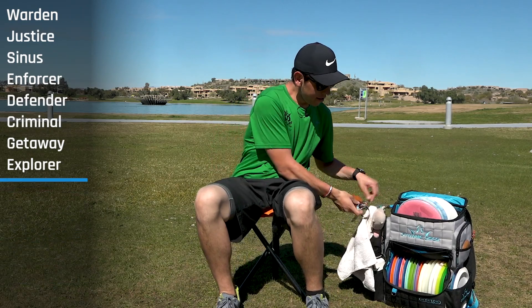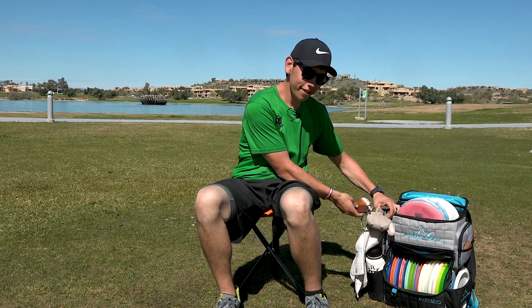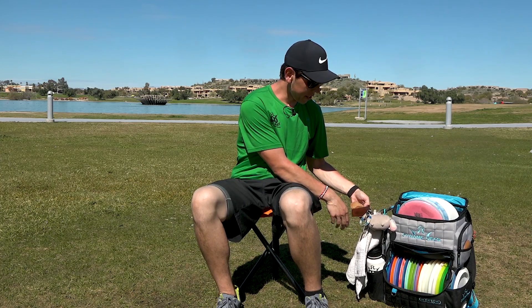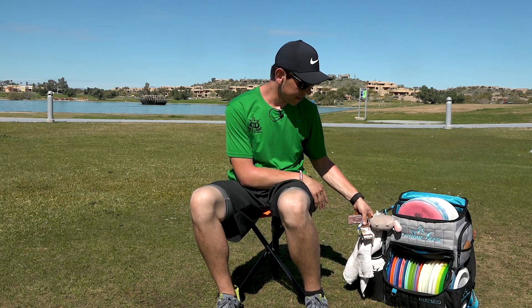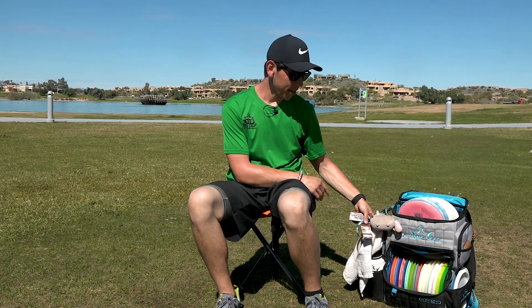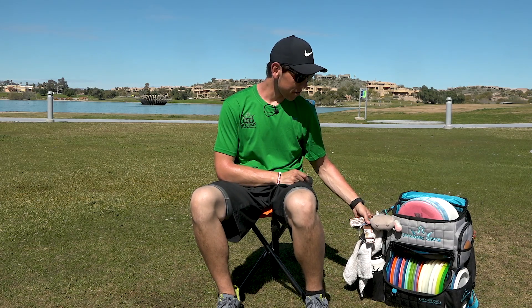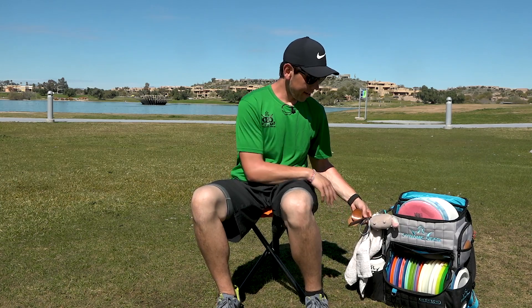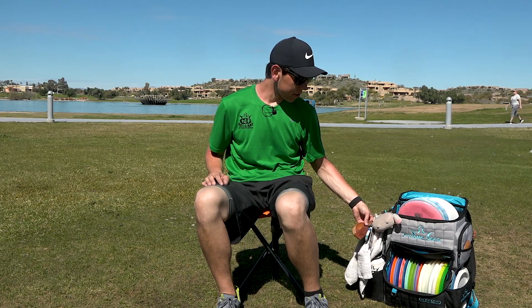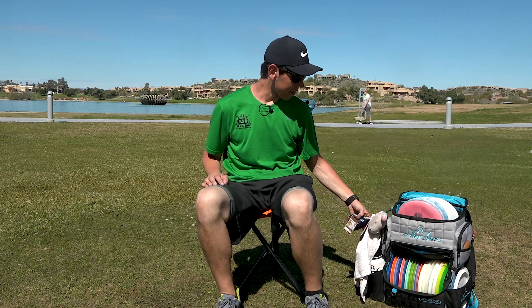On the side of my bag I've got some bag tags. I have my unicorn kitty that my buddies put on and just left there — huge fan of them. I also have some bag tags from Minnesota. Then I carry a couple of remembrance items: one for my buddy Matt Van Horn who passed away — he was a Minnesota guy and I played one of my first tournaments with him. Another one is for my dad and my buddy Gabe who also passed away. Whenever I have a bad shot I just look at my bag and remember, and it gets me back in a good headspace.